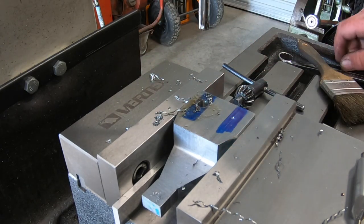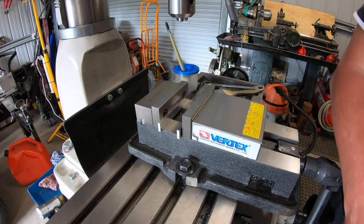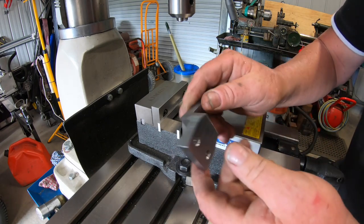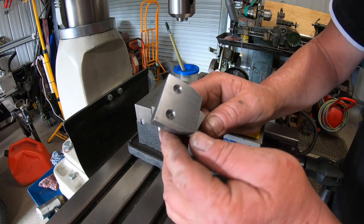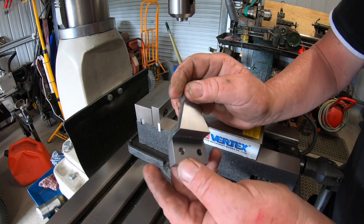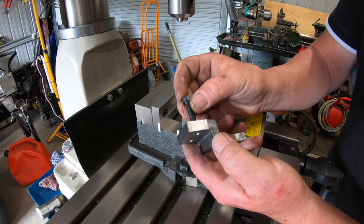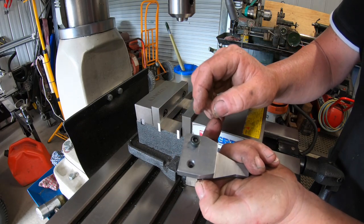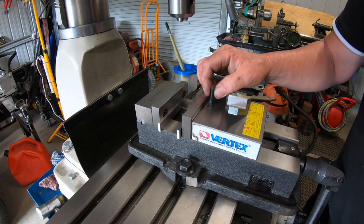Nice fit. Okay, I'll do the other one and I'll bring his back. Well, that's what we ended up with there. Just put a chamfer on them. Bit big on one side, but it doesn't matter. They'll go through there nicely. So I'll just twist yours up there.